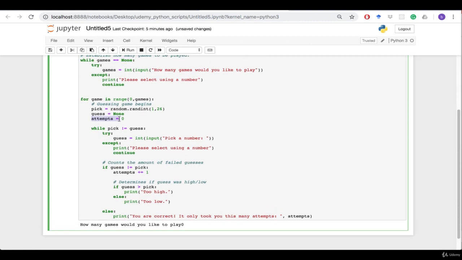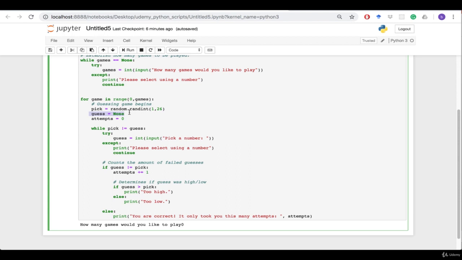Anyway, back to this. We record the number of attempts. We haven't even started the game yet, so we initialize it to 0. Once this game is over, see how all of this is indented here. Once this indentation breaks and we move back into our next iteration, these variables are going to be reinitialized, so our number of attempts is going to be 0. We have to make sure that by the end of this for loop, we print the attempts and that all of the guessing has already occurred. Okay, so what we now do is we have our pick and we have our guess.